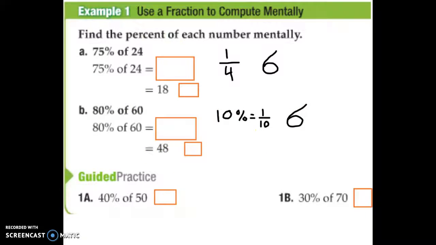I'll do a couple of guided practice problems down here. Again, here's a tens percent. 10% of there, I move the decimal once, is 5. I do 5 times 4 is 20. 30%, let's turn this into 10% times 3. Well, 10% of 70 is 7. 7 times 3 is 21. So there's just quick mental math. Not too complicated.